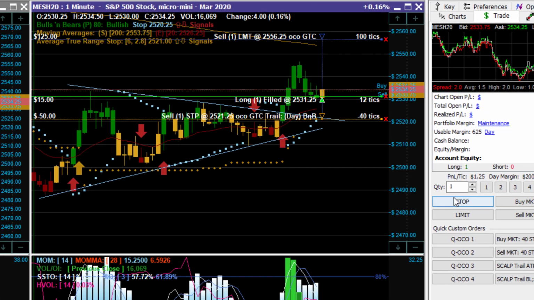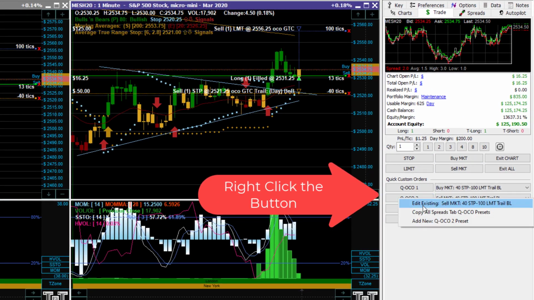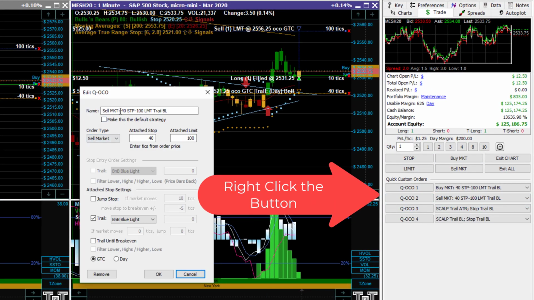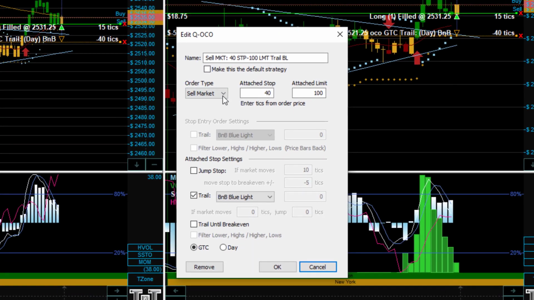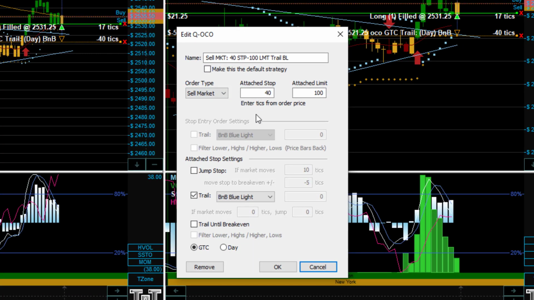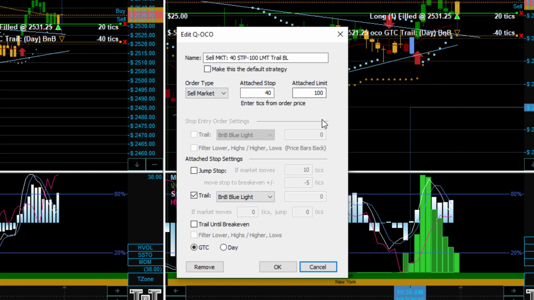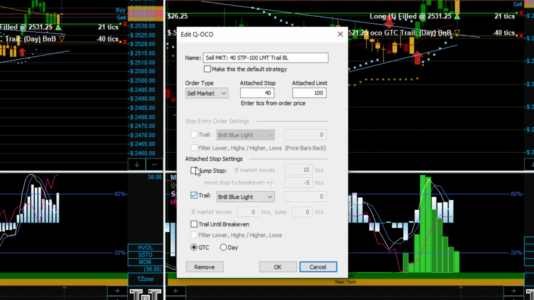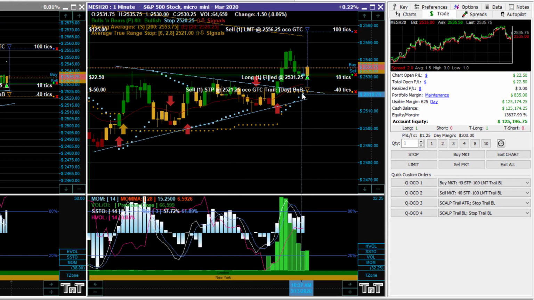If I want to do the other side, I can come in here and edit, and I'm going to show you my downside. This is sell the market. So I can take a short position, sell first: sell high, buy back low later. If the market's falling, I can make money on the way down, and I've got the same settings. I've got my stop set at 40 with a limit of 100, and I can drag them around and put them where I want, but I'm going to have it automatically trail on the blue light system once again, and it's going to trail that blue light system down.